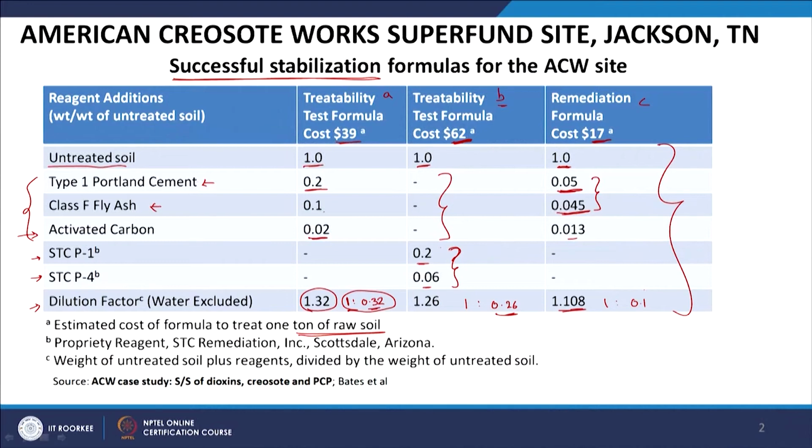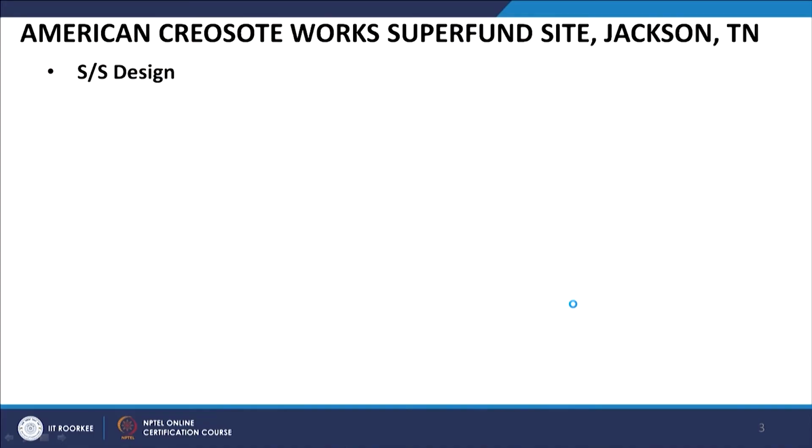So obviously here, it looks like at least to meet the thresholds, let us say A, B, C options did well, and obviously because the cost was remarkably less for this particular formulation, and also the volume of the treated soil is not going to be remarkably high compared to the initial volume, or at least the weight, and thus I am presuming the volume too, right. Here 1.32 after treatment, here 1.1 after treatment, right. So that is something to take into account obviously, because let us say you need to look at disposal or such too, right, and that is one aspect. So let us move on to looking at this particular aspect in detail.